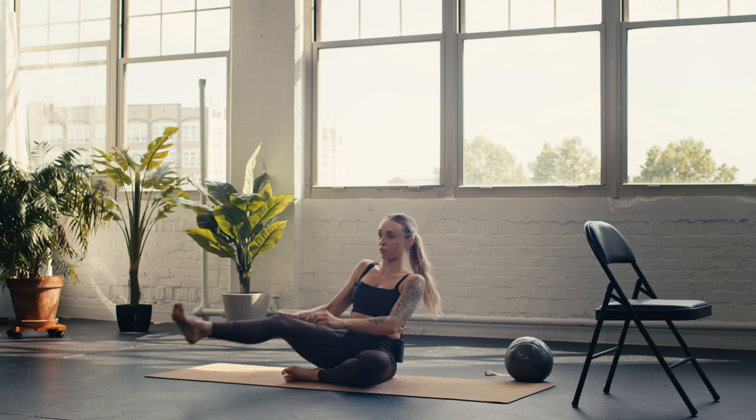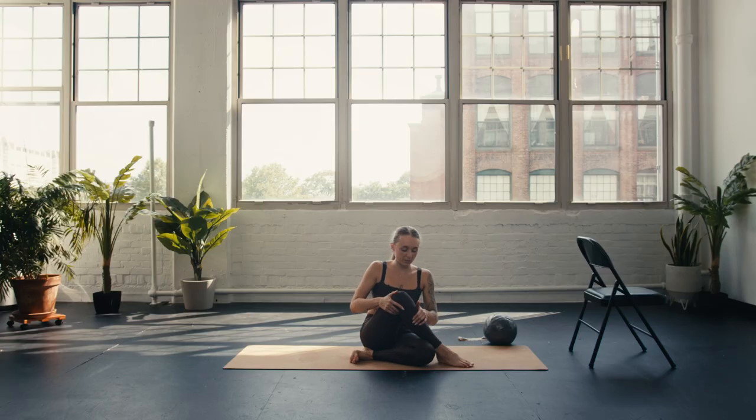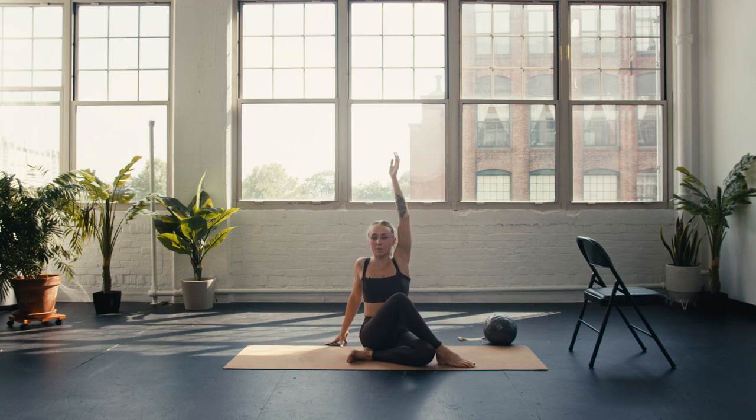And then we'll take right foot all the way up and around for a twist to the outside of the left thigh. Right hand down behind you, inhale, left arm up, and then exhale to twist over towards the right. Lengthen through the spine on the breath in. Twist deeper on the breath out. Again, inhale. And exhale. Last one, deep breath in. And deep breath out.